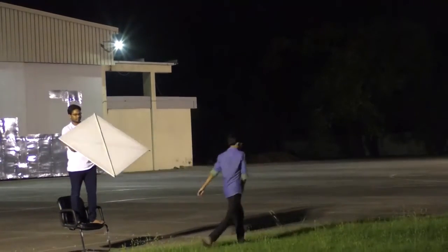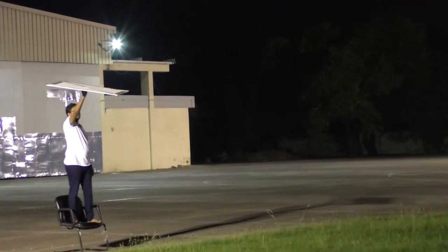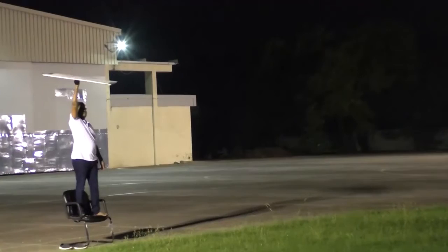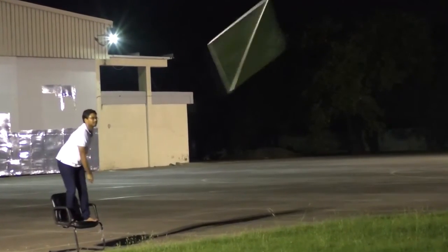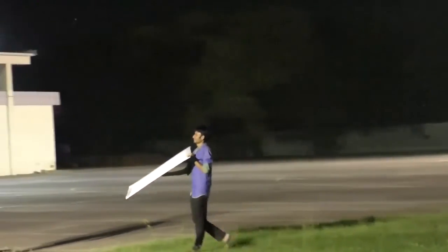Okay, so let me do it one more time. You may not believe this. Right, so let me also put the angle a bit more down. I am trying to throw it down. See, whatever I do, it is just flipping, right? It is in an unstable mode right now.